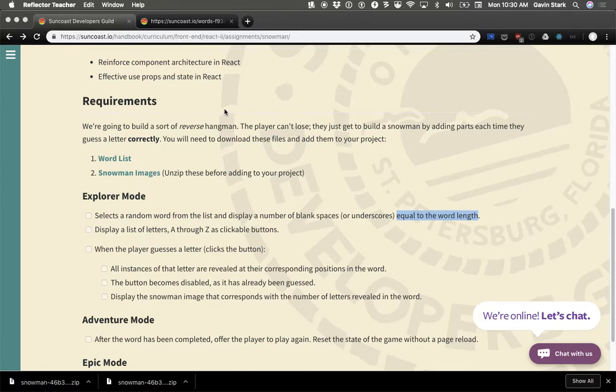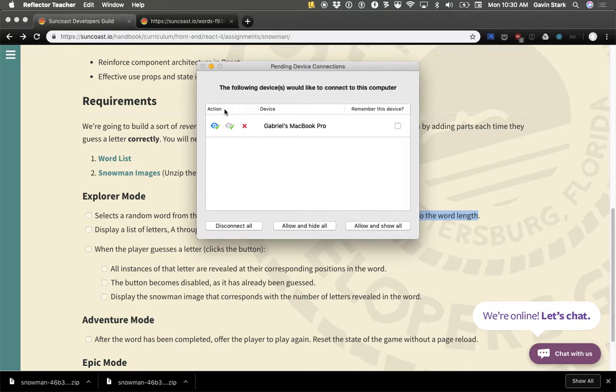Snowman, source, Snowman. I don't think you're in the right directory here, because every time I'm saving this, this isn't updating. I don't think your yarn start is correct.